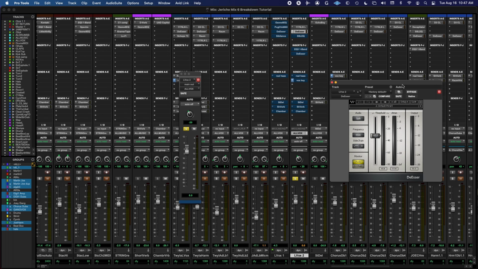Right now my frequency is at 5500, so it's going to look at stuff at 5500 and above, because I have this high shelf here. If Joey, who's the singer here, has some of those frequencies in his vocal, which he will, and it goes above this threshold, which looks like minus 31, it's going to turn it down. So let's take a listen to see what our de-esser's doing.